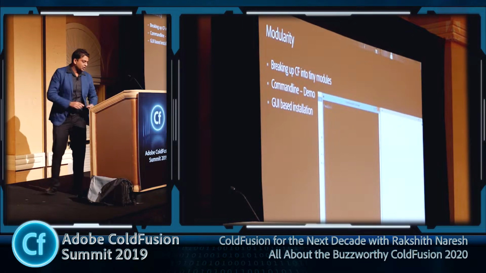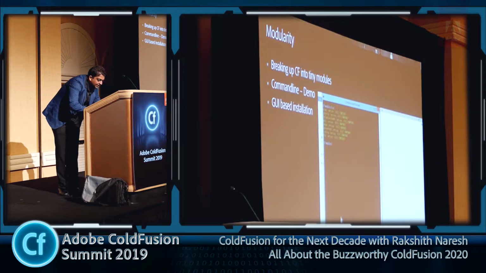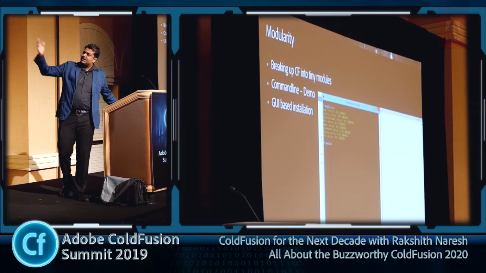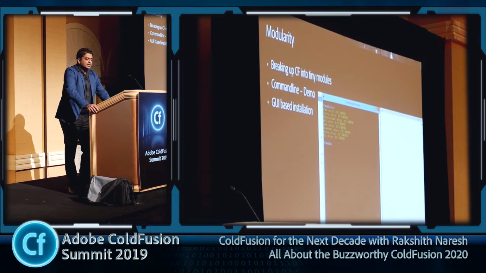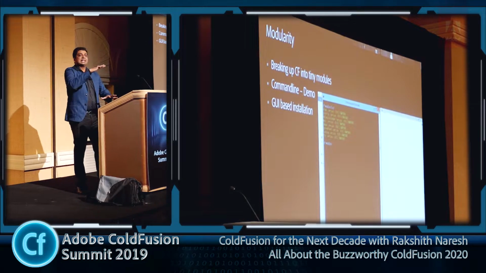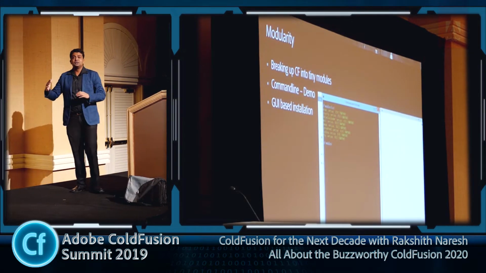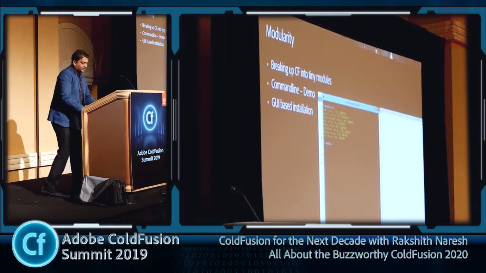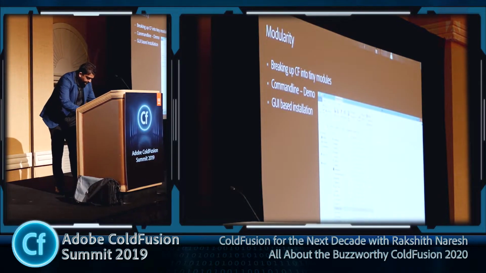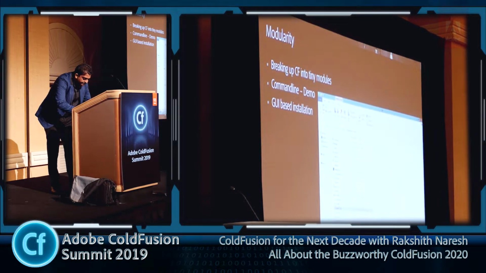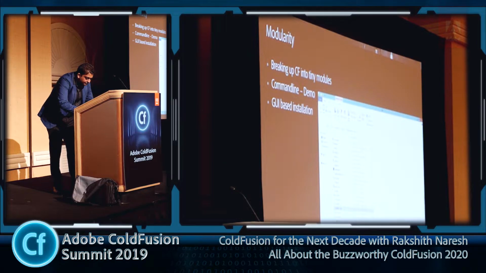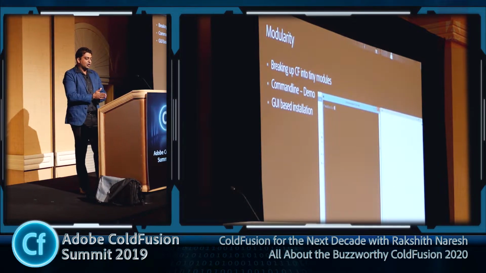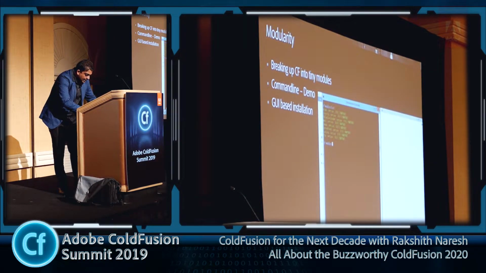So it opens up a console. Let me just pause it right there. So it opens up a console called CF modules. I'm not sure if it's visible at the back, but anyways, I'll talk through that. So you can actually list all the modules available. You can say list, and it will list all the modules that you have available in this installed version of ColdFusion. So that's the CLI. It opens up. List will just list all the modules available.